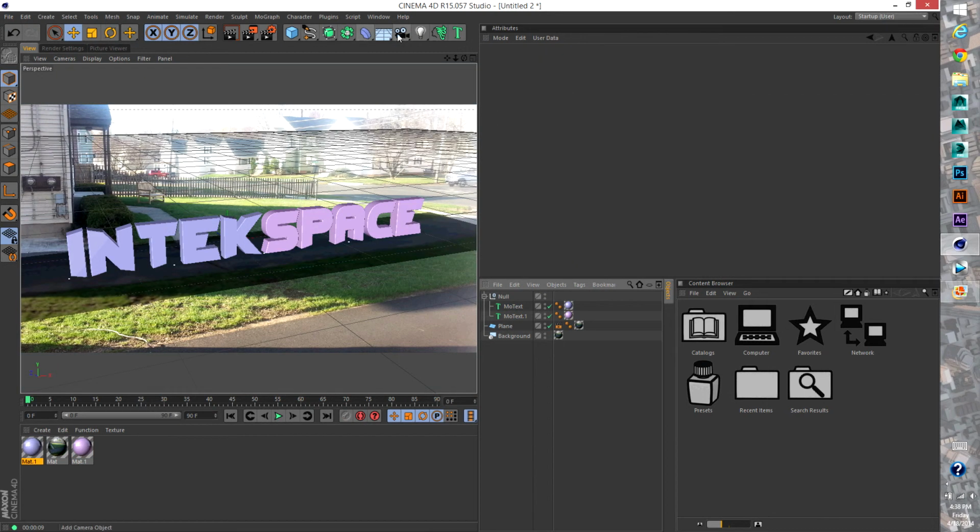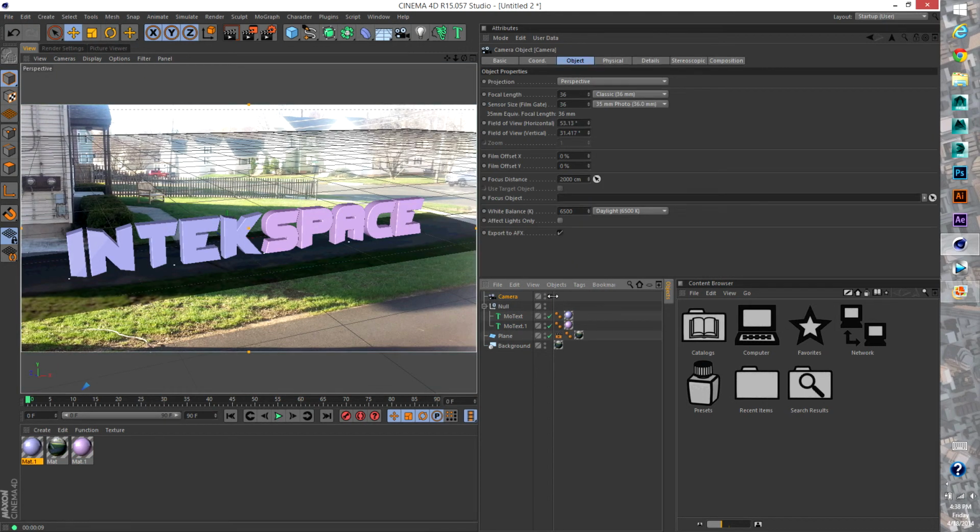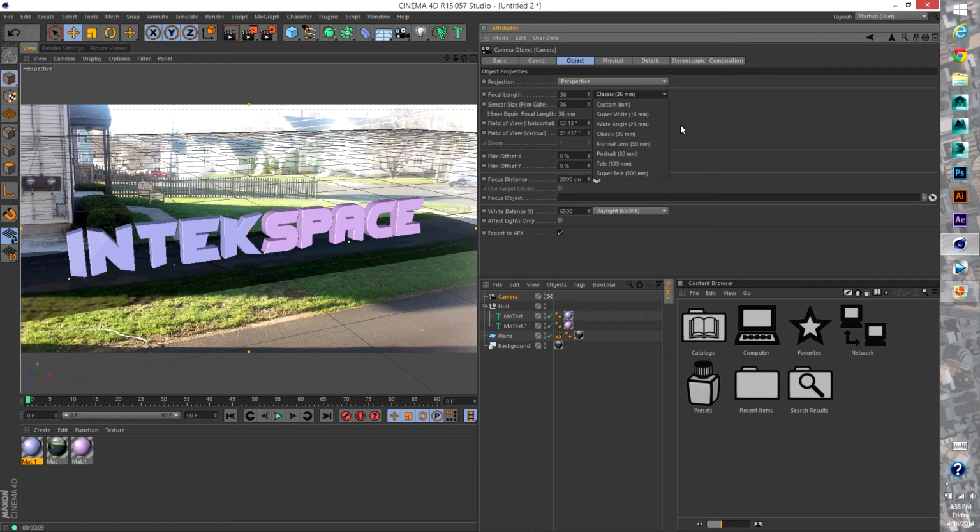So I'm going to add the camera really quick and go to its perspective. I really like to keep the focal length to normal lens, but in this case I'm just going to leave it as it is right now. And I'm actually going to increase the light balance, but only to the point where you probably won't even notice, because if we go down it goes blue, if we go up it gets yellow. So I'm trying to find the right number. Let me see if this is good.